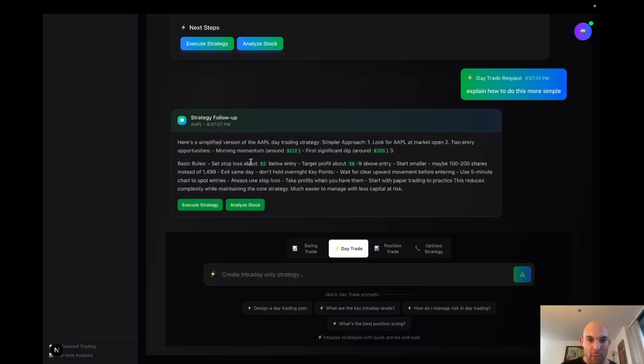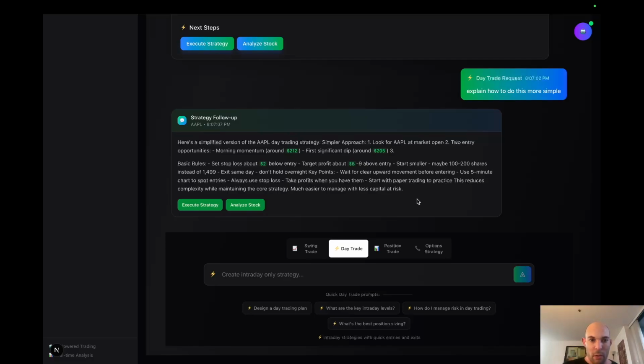Set stop loss about $2 below entry. Take target profit about $8 above entry, maybe 100 to 200 shares. Exit same day, don't hold overnight. Use a 5-minute chart to spot entries. That's interesting. This is real similar to what somebody I know does.